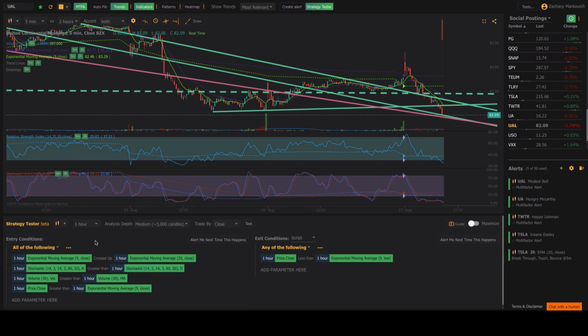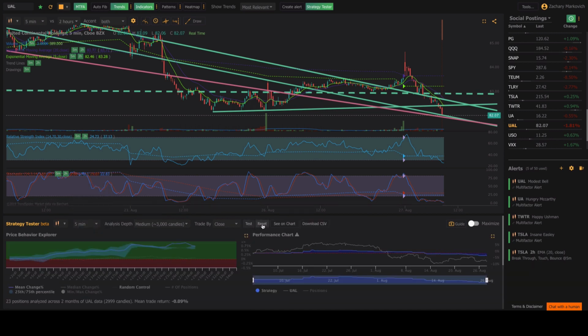Now notice how all of these time frames have been switched to the 1 hour time frame, and it's all one time frame, and that's because our strategy tester cannot backtest multi-time frame strategies at the moment. Something we're going to add soon. But for now we can only do single time frame strategies, and notice how it's tied into this time frame setting up here in the top left-hand corner of the strategy tester. So this basically determines the time frames on your strategy tester. So we'll just do the 5-minute chart since we were on the 5-minute a second ago.